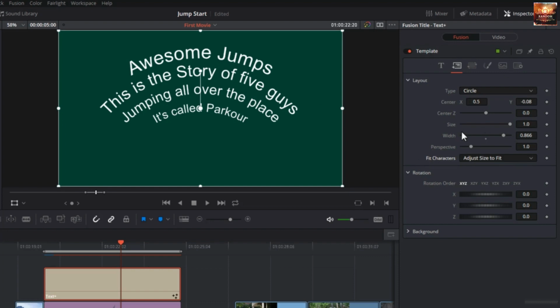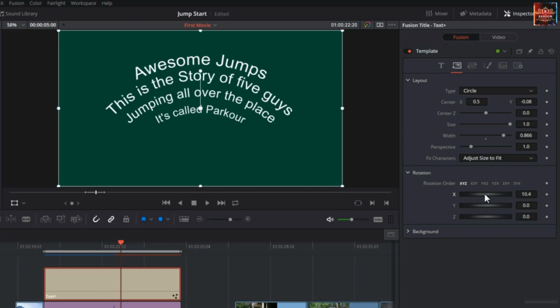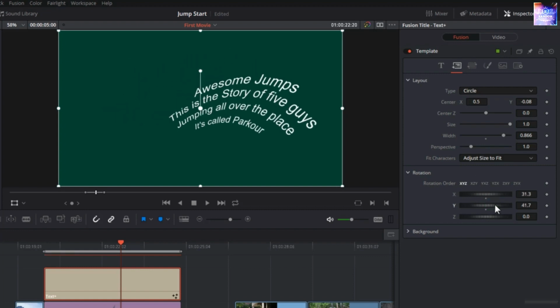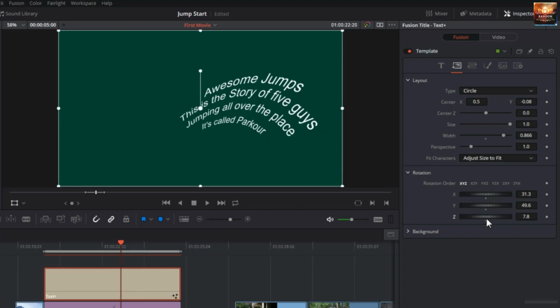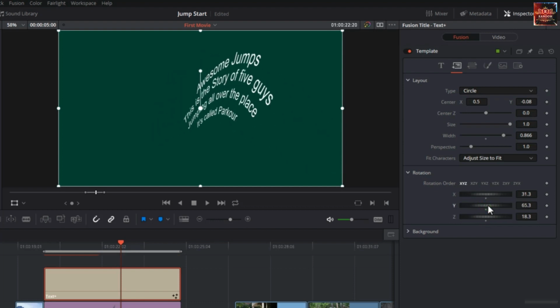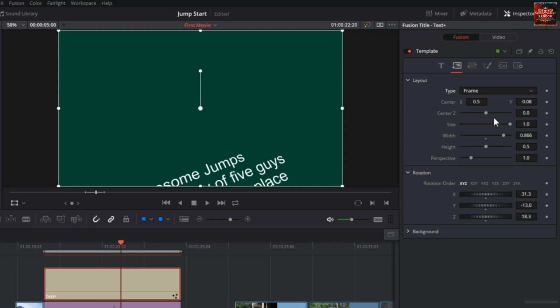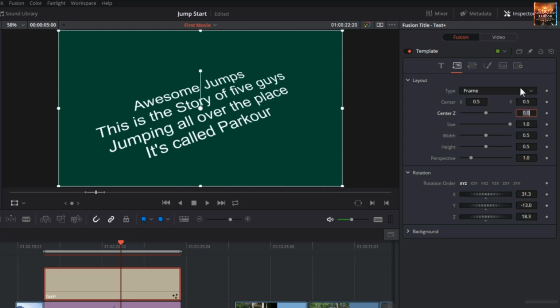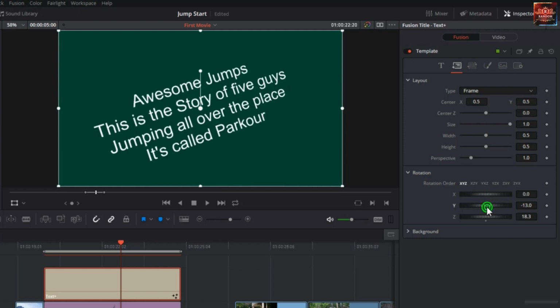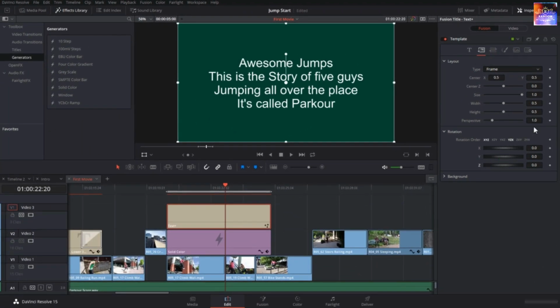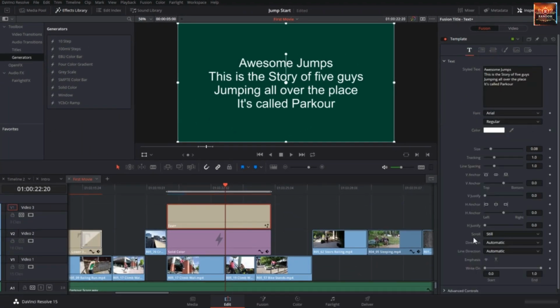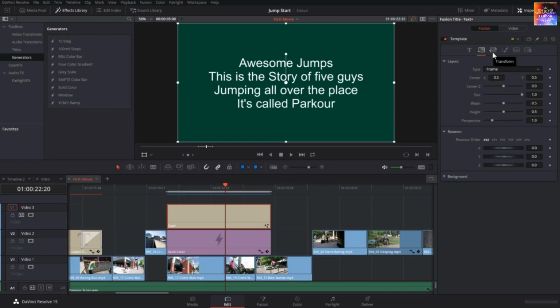And of course, feel free to do any kind of animation here. So you can also use the X rotation, the Y rotation if you like, and the Z rotation. So you have some extraordinary text that you need really to work on to make it very beautiful. Now, I will go back to frame, okay? So, we need to reset these values. I will reset the width. I will reset the Y, type back 0.5, and reset the rotation, okay? By staying on frame, some changes happened in the text tab, where another option, the scroll, has been added. So I'm gonna go back here and we continue in the next lecture to go to transform and see what we can do.